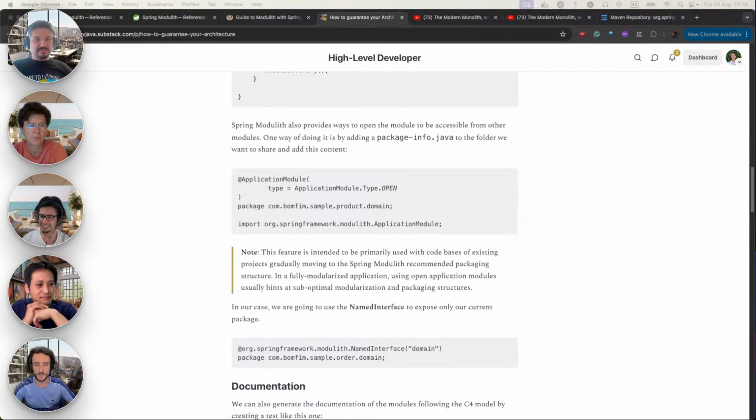From what I remember, the Java module was more related to permissions between packages, right? Yes. That's exactly why I asked, because we say application mode type open. The idea of opening a package, so that other packages can use this package.